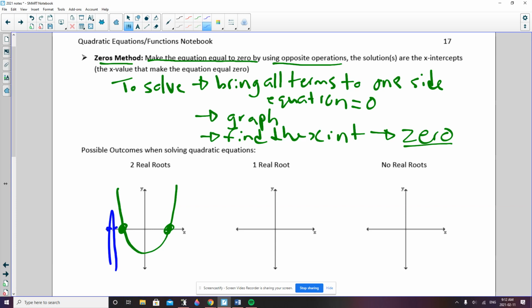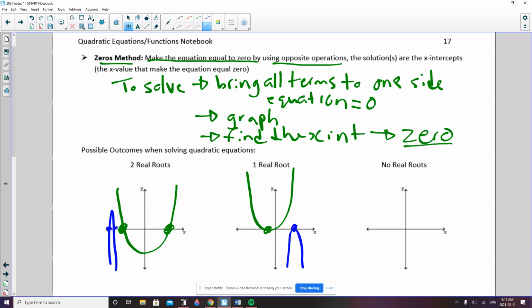Well, how could I have this work so I only have one real root? Like how could this work if there's only one x-intercept? In this case, what happens usually is the graph comes, touches the x-axis, and then bounces off. So it only touches at one point. And obviously the reverse could work here too. If I come up, touch that, and then go back down in the other direction. In that case, there's only one x-intercept.